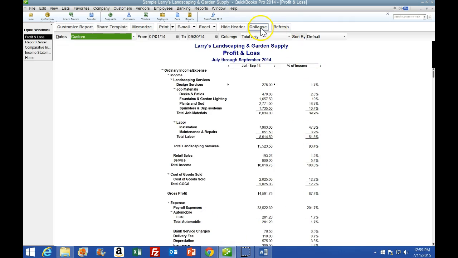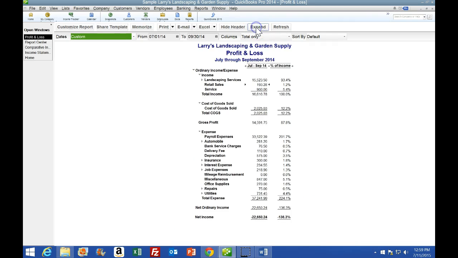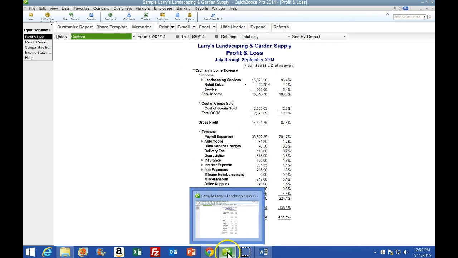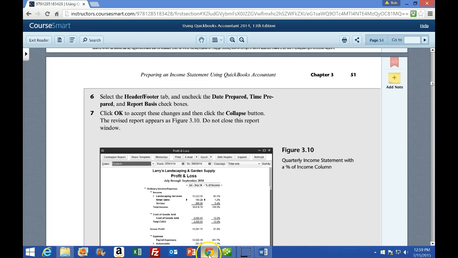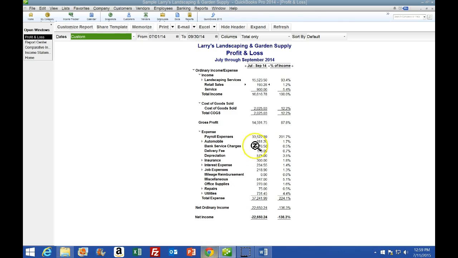Collapse is located up here. So we're going to click that item, collapsing the report. And do we look like the picture? 16/6/16 looks correct. Now what have we done here? Why did we do this? We now have the percentages in comparison within this current year. In this case, of course, we're comparing the income compared to the total income here.